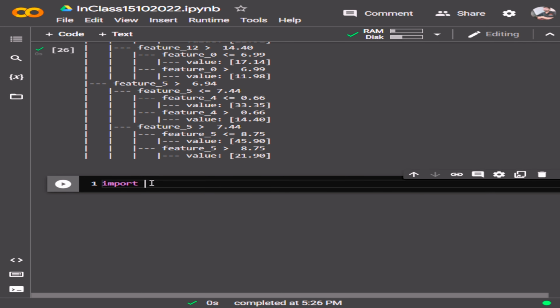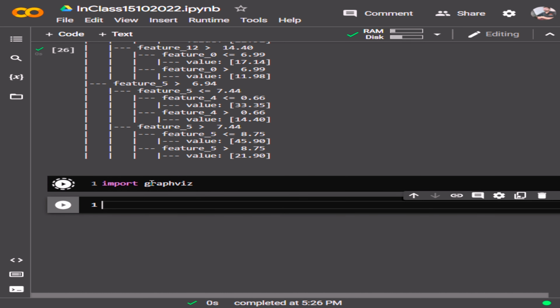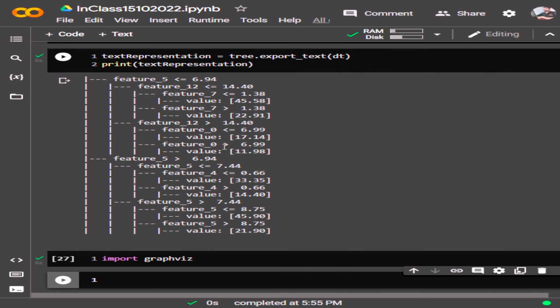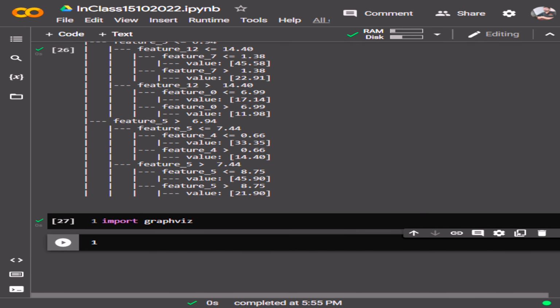Import graphviz. All right. So this is a tool which is used for visualization of the regression trees. So one option is by using the text method, which you see on the screen, right? The second method is what we are trying to implement now.